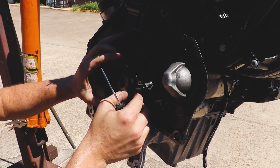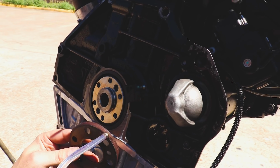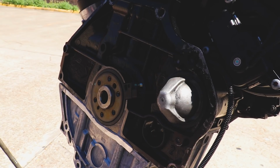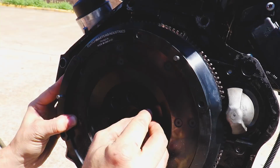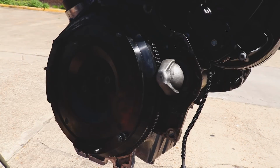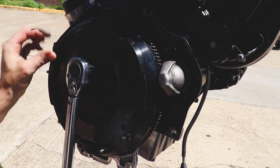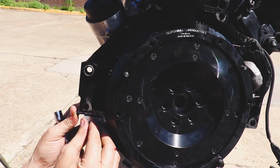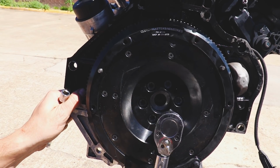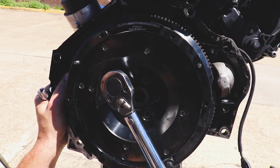There we go. You're gonna go in nice and easy, aren't you? Looks like a winner to me. Got our little timing plate in. Got our flywheel. And we'll torque them to 45 foot-pounds. There we go. She's not moving. So we'll do 45 foot-pounds. There we go.